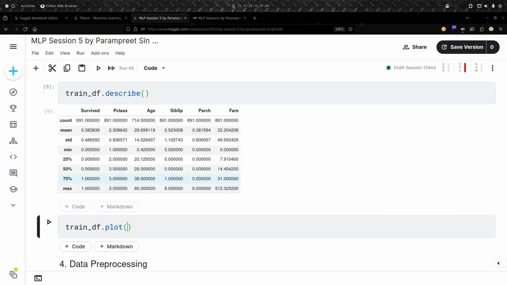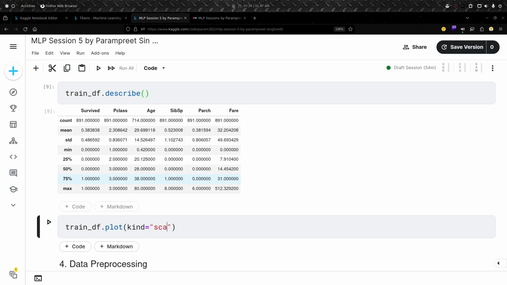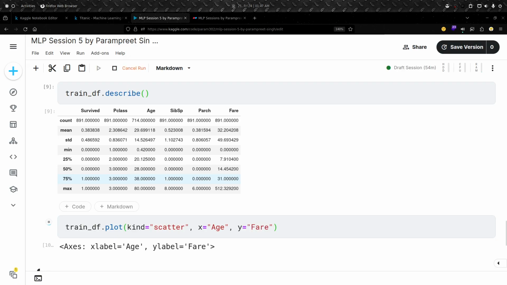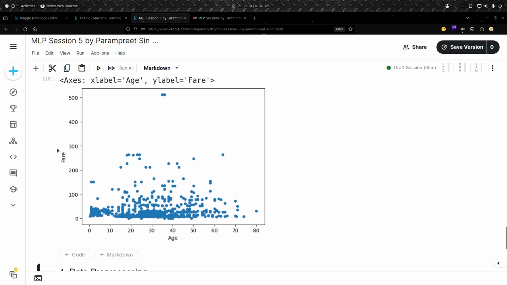I will write kind equals scatter, and here I will pass x as age and y as fare. So if you see, the data distribution is like this generally in the age to fare relation.